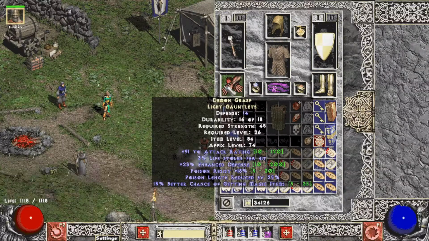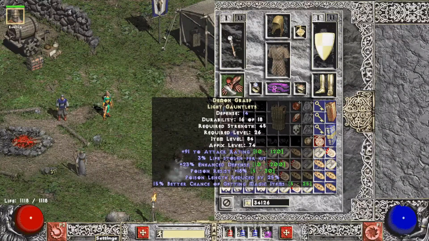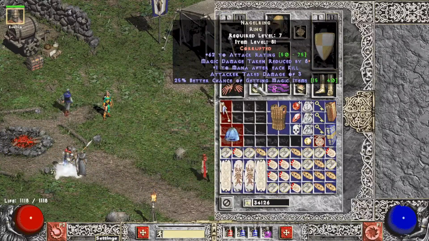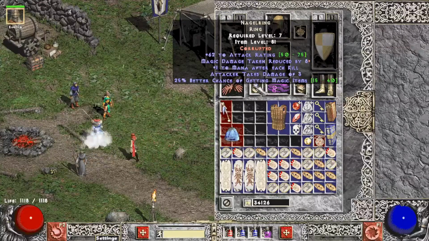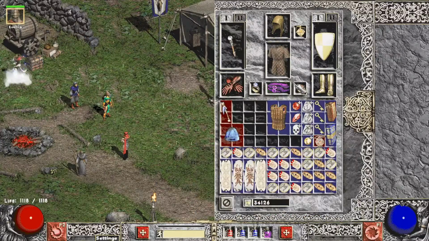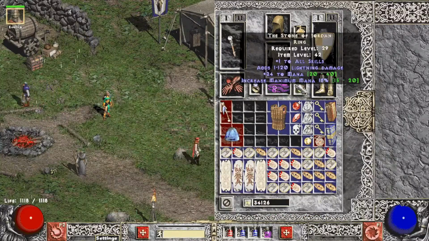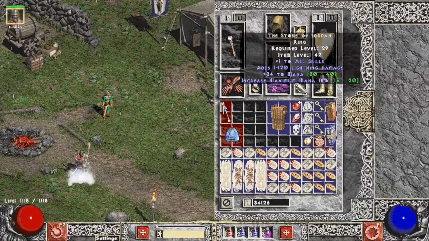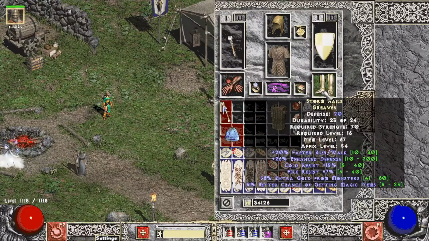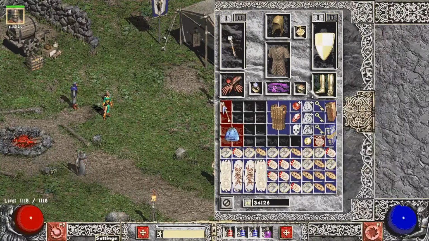It's a crappy magic find gloves, but they are what they are. I got a 25 Nagelring, nothing special there. Tal belt, nothing there. Now, I did find a SoJ early in Nightmare, which was kind of a cool drop. Just a random mob, but that is my one really great find in the leveling process. +15, or is that +5? No, that's +5 boots, so crappy boots.